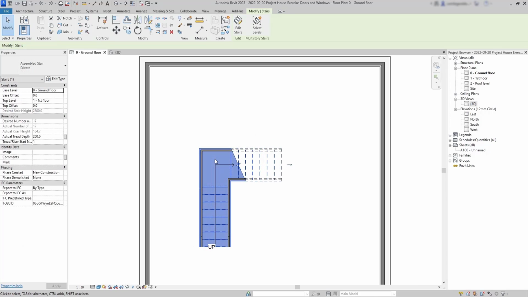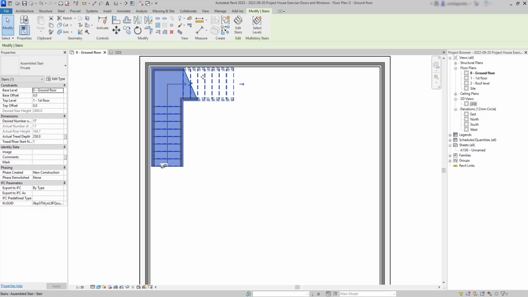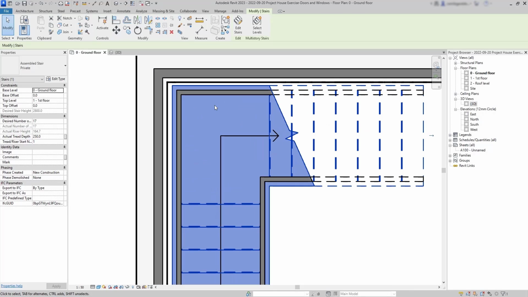Okay, now I'm going to show you how to move the stair to one of the corners of this room. First, make sure the symbol move appears. Then we can try to move the stair to that place, but you will notice it's hard to fit exactly on the corner.